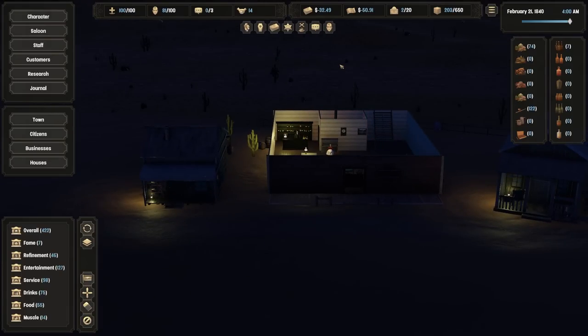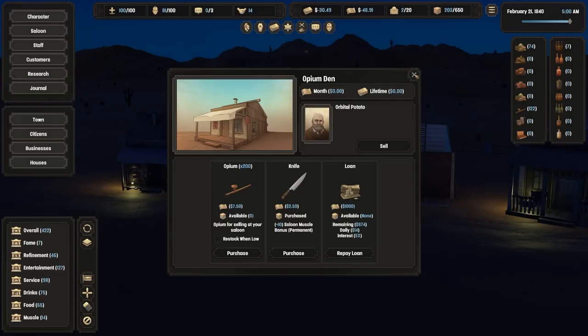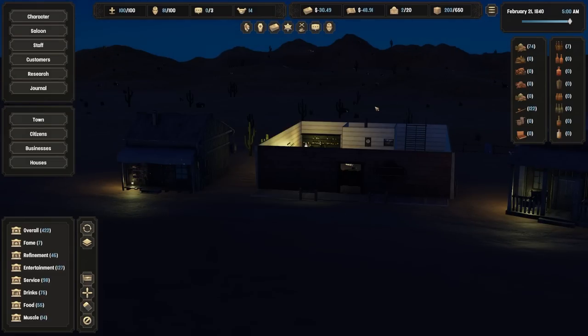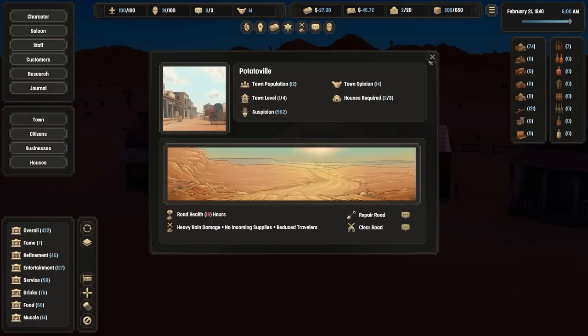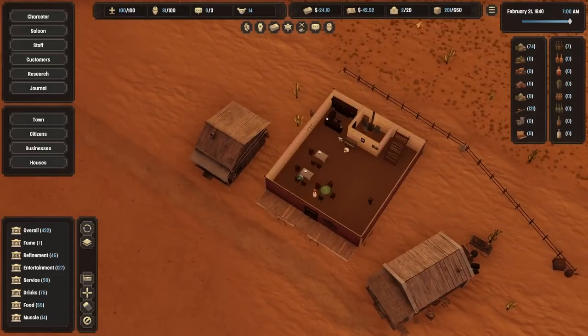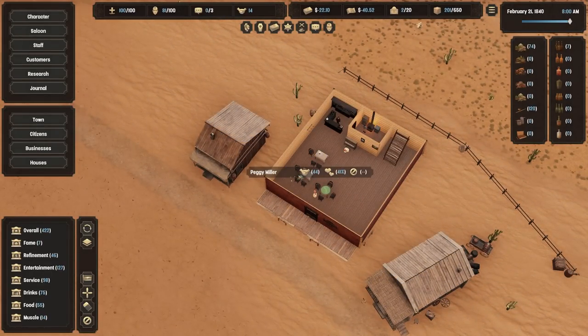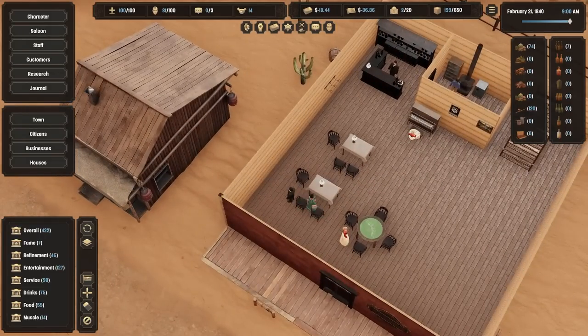So that's cool. And also, financially, we're in a little bit of a pickle here. We really are. Not enough action points to sell. We must be close to being able to sell, though, right? But again, the town doesn't necessarily hate me. At least not all of the town does. Town is suspicious of me. Peggy Miller, you're friendly. You're a friendly face. That I can't click on.